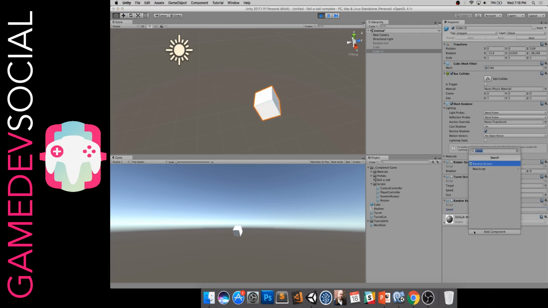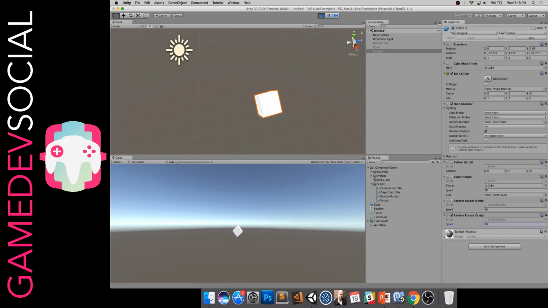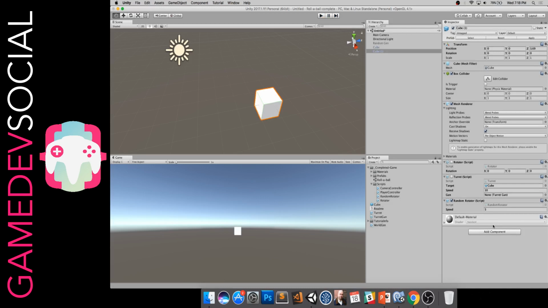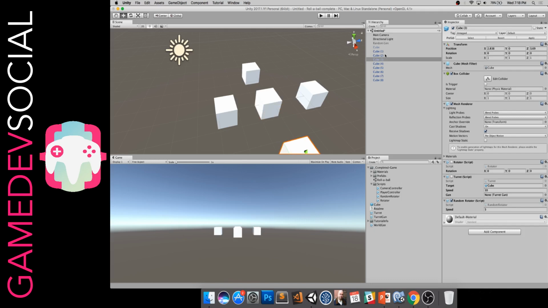If I disable it and add another random rotator script, we'll see that it's rotating in a different direction, because it's going to be different every time you run it. And if I just duplicate this object, in theory, unless I've messed up my stuff, it should all rotate differently.